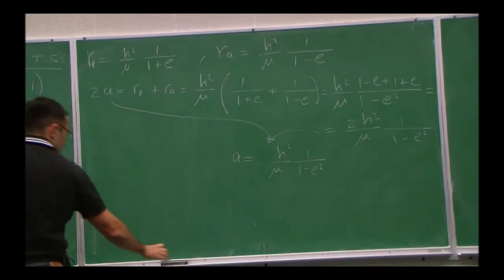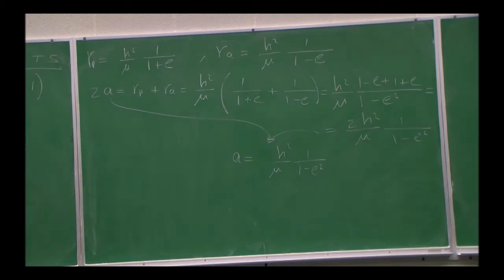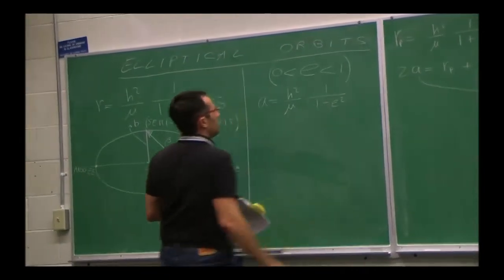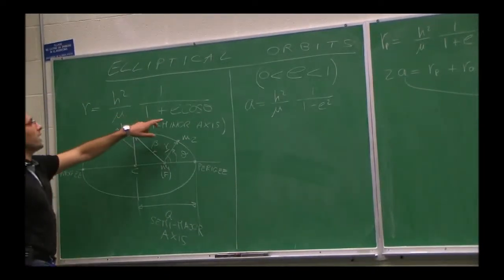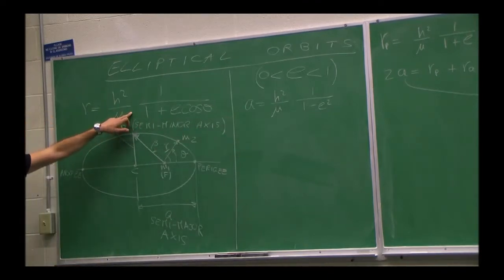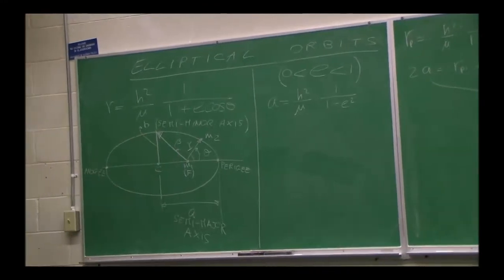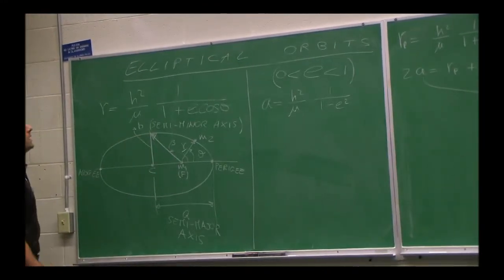So I really want to start saving a few things next to the figure. I don't really need all this stuff, so I'm going to write a few results here. Semi-major axis is that expression, h squared over mu, 1 over 1 minus e squared. Now, if I want to use a in here and remove h, and why would I do that? Just because h is something that is out of plane. I mean, that's the norm. But we said that we can really look at these trajectories from above, so h is pointing at us, and we're just working everything in this plane. So I can make h disappear, if you like. How do I do that?